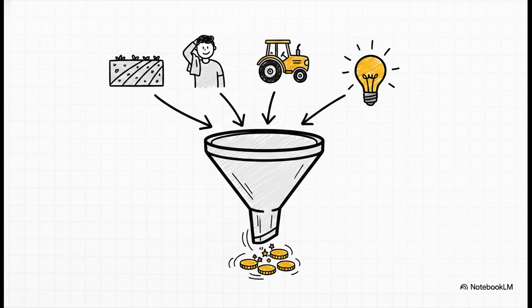It's rent for their land, wages for their physical labor, interest on their capital equipment, and profit for their enterprise. Because it's basically impossible to separate those streams out accurately, macroeconomic accountants just group it all into one big bucket and call it mixed income.